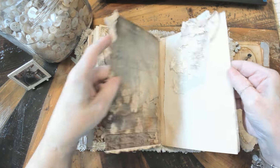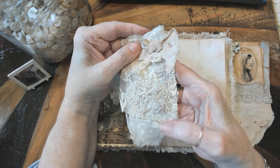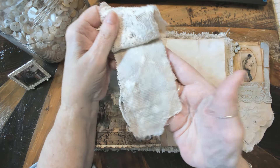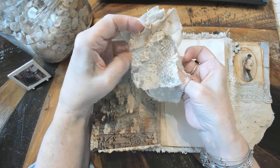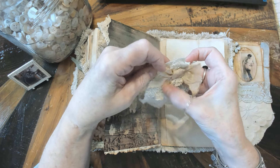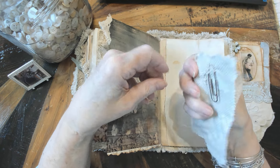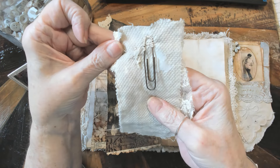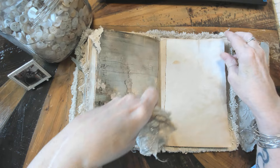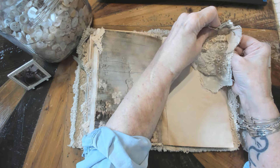And I think this is the last signature, and just a little piece of that doweling. Can y'all tell I don't feel good today? Sorry — it's just the whole allergy thing, got me really, really tired. I know my energy level definitely sounds low and I apologize for that.